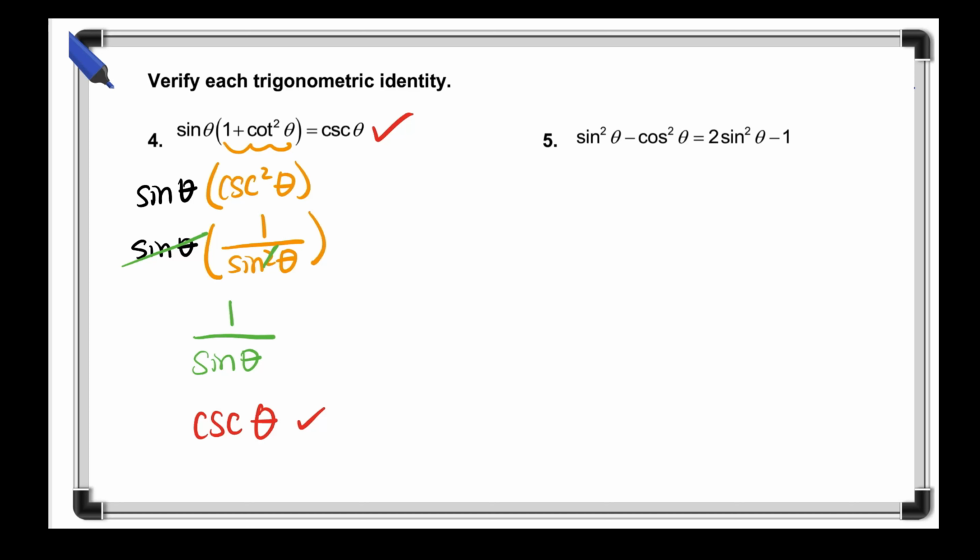So in question number 5, I'm looking at the left side and the right side of my equation, and I see that I have to actually do something with this cosine squared of theta because I don't have any cosines on the right side. So as an identity, I know that that is the same thing as 1 minus sine squared theta. And if I bring down the rest of my question, what you need to be careful of is that when you're subtracting a quantity, it's going to actually flip the sign. So it's minus 1 and then a plus sine squared of theta.